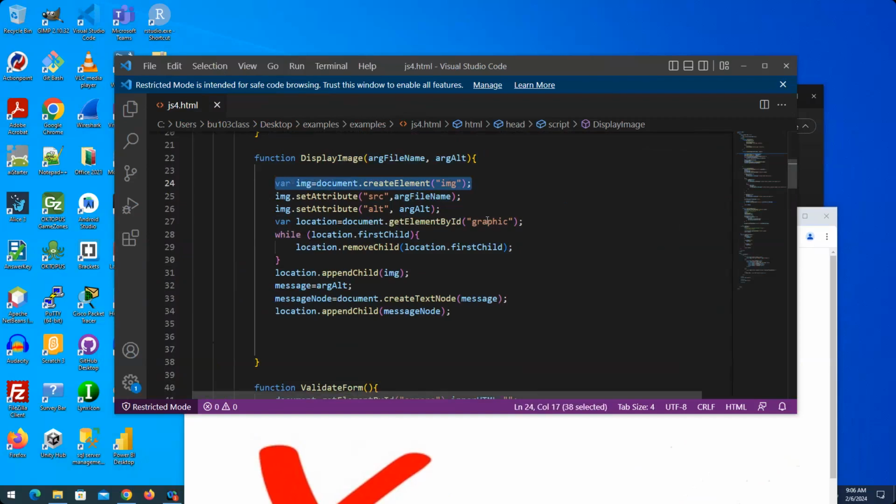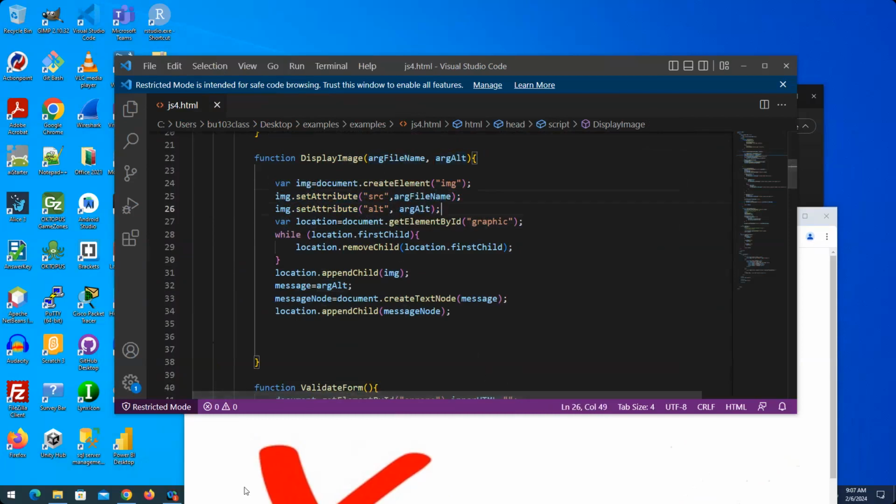We can then set attributes of it this way. Our object, set attribute, we can set the src attribute to the file name, and the alt property to the alt argument.